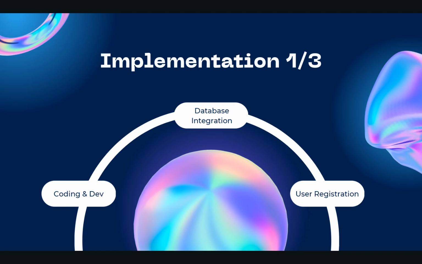Next is database integration. A connection is established between the application and the database, ensuring a seamless storage and retrieval of user data, gift production information, and other details. Next is user registration and authentication. Building upon the design, user registration and authentication mechanisms are implemented, ensuring the security of user accounts and personal information.